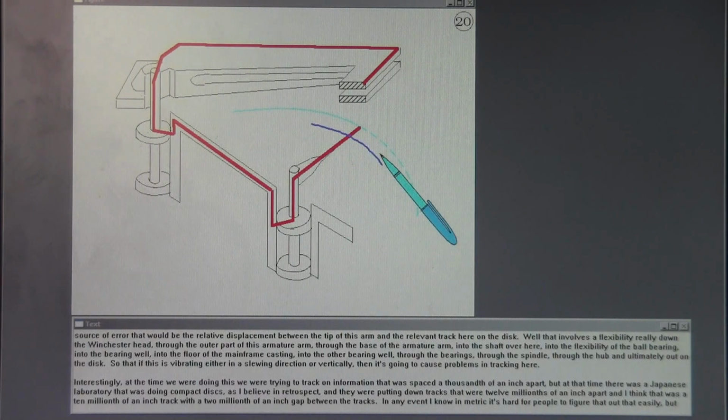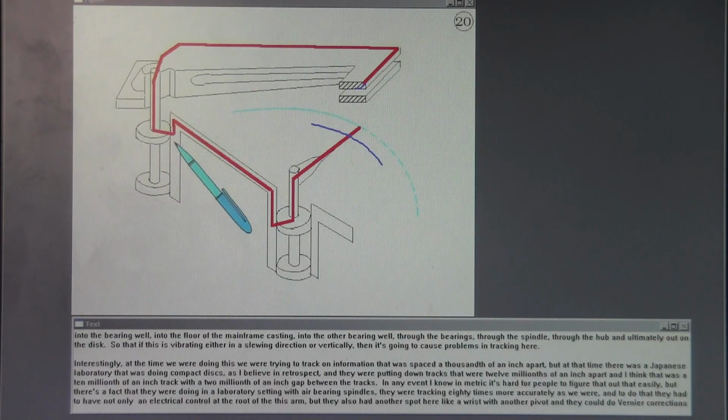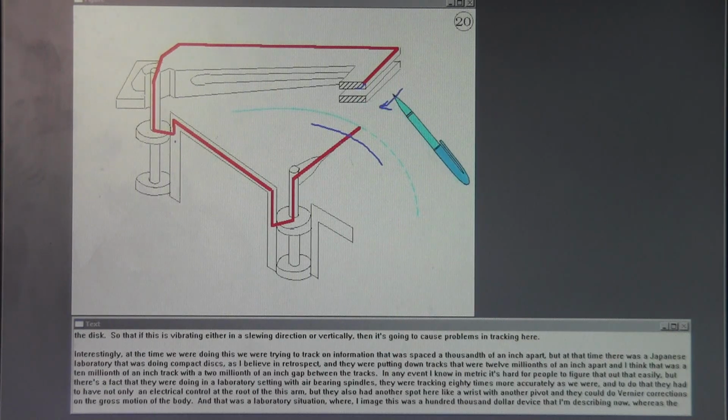Well, that involves a flexibility really down the Winchester head, through the outer part of this armature arm, through the base of the armature arm, into the shaft over here, into the flexibility of the ball bearing, into the bearing well, into the floor of the mainframe casting, into the other bearing well, through the bearings, through the spindle, through the hub, and ultimately out on the disc. So if this is vibrating either in a slewing direction or vertically, then it's going to cause problems in tracking here.